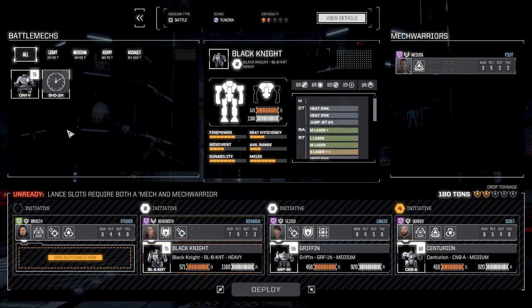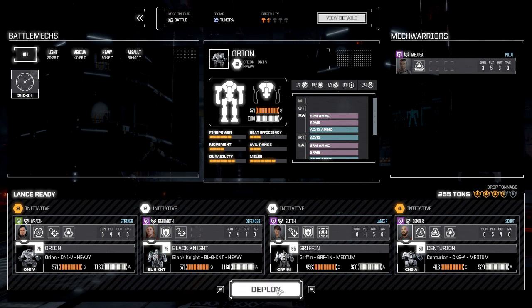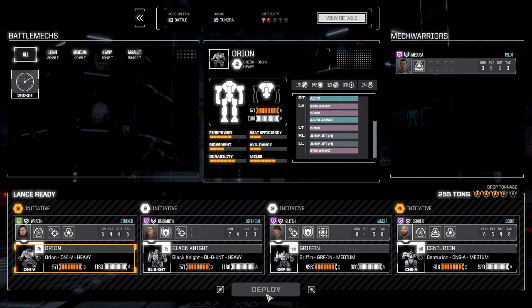I think I better go on the Orion. Heat management sucks, but I can live with it. How does the Black Knight have better firepower and better heat management? I guess I'm doing a shit ton of stability damage, so it all works out. It's fine. Alright, now we should be dishing out the damage.